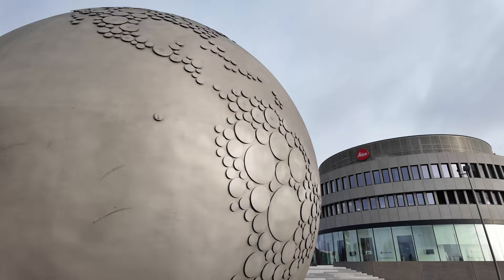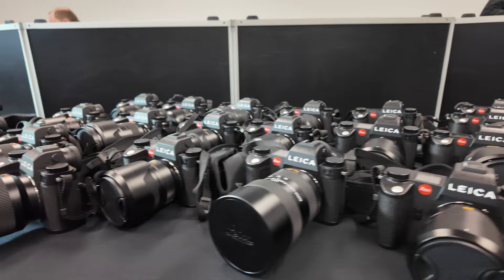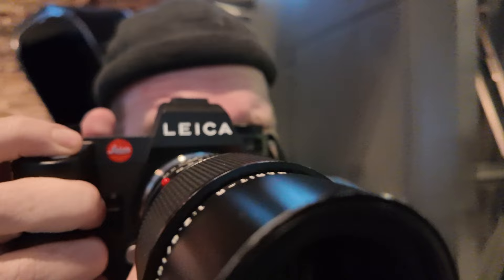This is the brand new Leica SL3, and I'm currently not at home in Vietnam — I'm in Wetzlar, Germany on a rainy day, here in my hotel room for the product release of this camera. I won't be able to release this until now, but I'm here a few weeks before the release. It's a beautiful camera that I've had the pleasure to use for the last couple of days, and I'm going to do a deeper dive when I get back to Vietnam and share some sample photos. I'll talk more about whether I'll buy this camera or not, but right now this is sort of a first impressions.